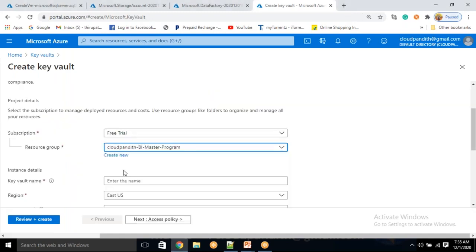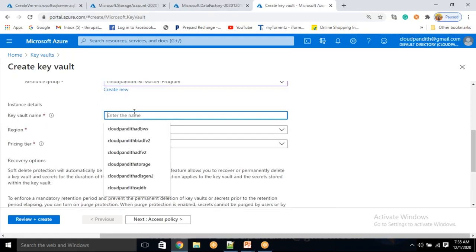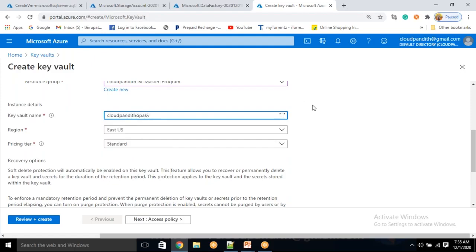Resource group is this one. Now key vault name I will just give here, Cloud Pandit on-premise AKV. Okay, I need to store some on-premise keys also. That's why I'm giving the name OP AKV.